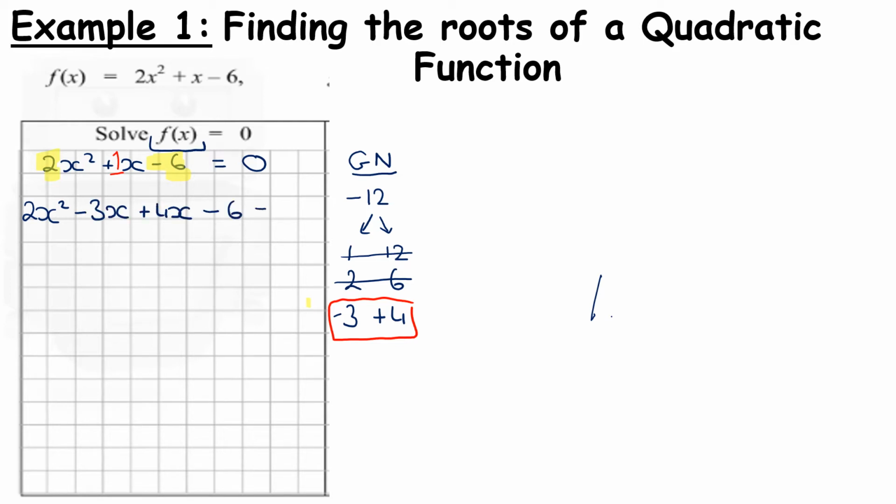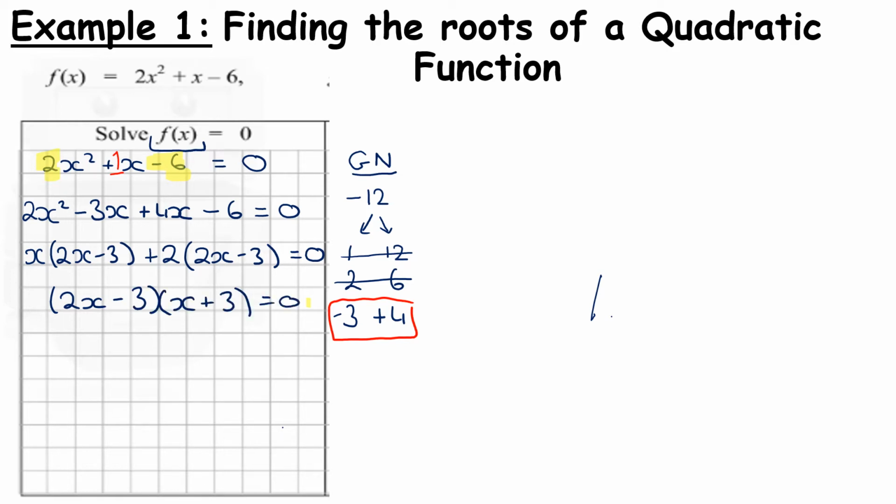Remember, the reason we're doing this is to make it 4 terms, so now we can do grouping. So what is common in the first 2 terms? That's x, leaving me with 2x minus 3. Always take the sign of the fourth term using this method. So plus and common, there is a 2, leaving us with 2x minus 3, and that all equals 0. We now want to just double check that our brackets are the same. They are. And then we combine the other 2 terms. So we get x plus 2 in the second bracket.